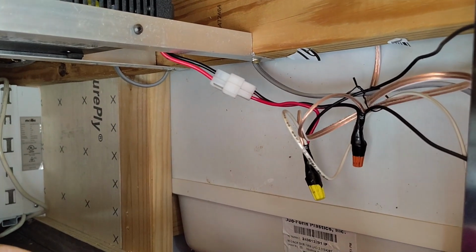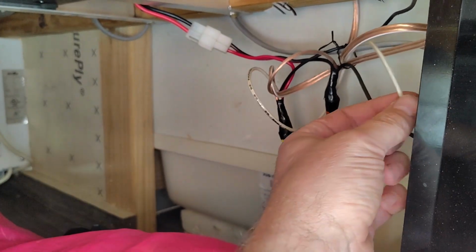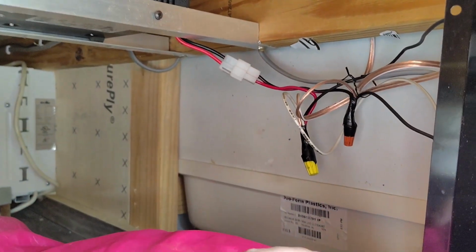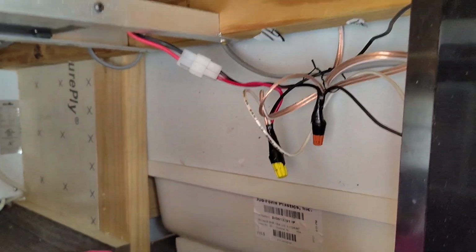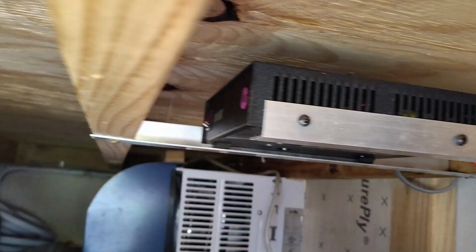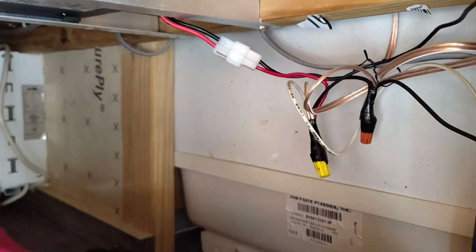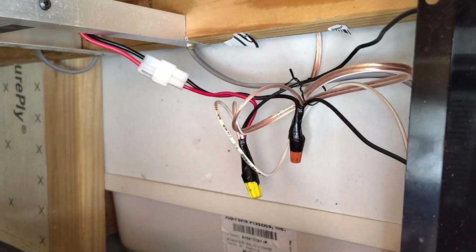It also does go to this wire right here, and this black one goes to the fan in the bathroom. That's 12 volt. That's probably the only heavy thing on this. The rest of it's just little USB port chargers. That's just kind of integrated into the wall. And I use speaker wire for that. It just seemed like a budget way to do it, and I know that speaker wire can handle some pretty heavy amperage.